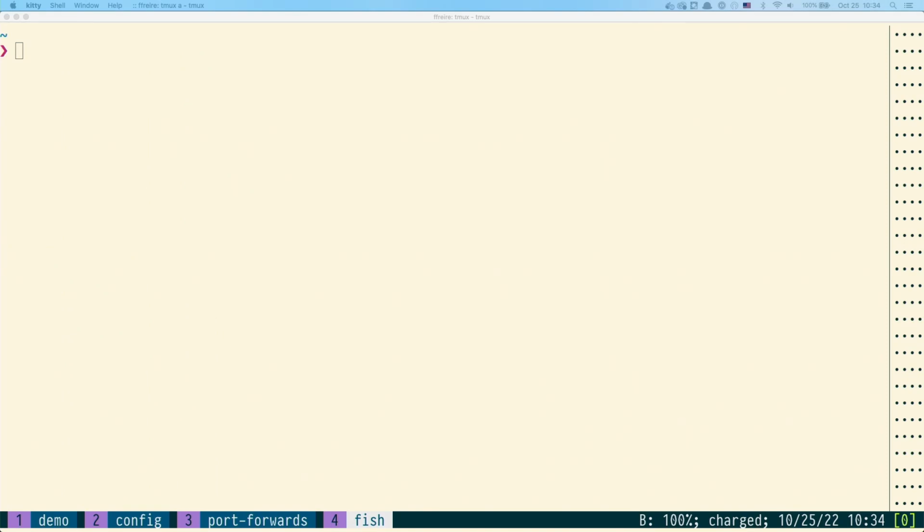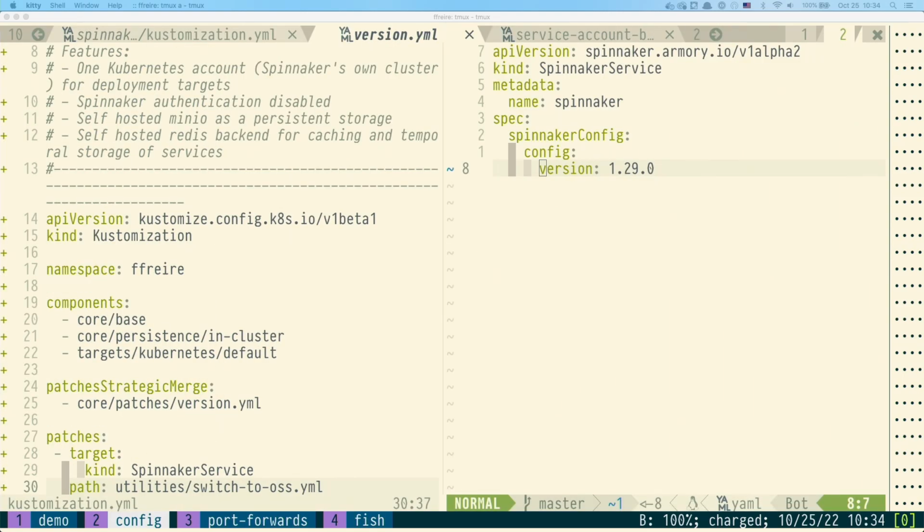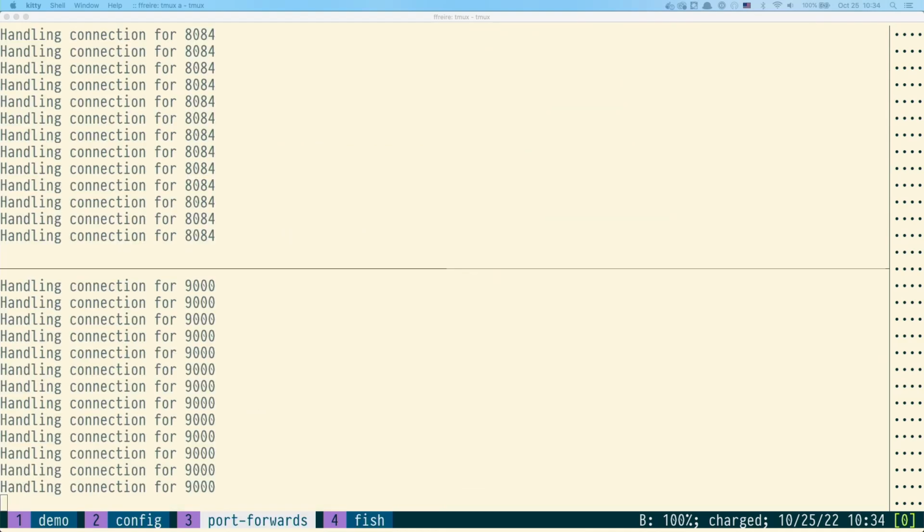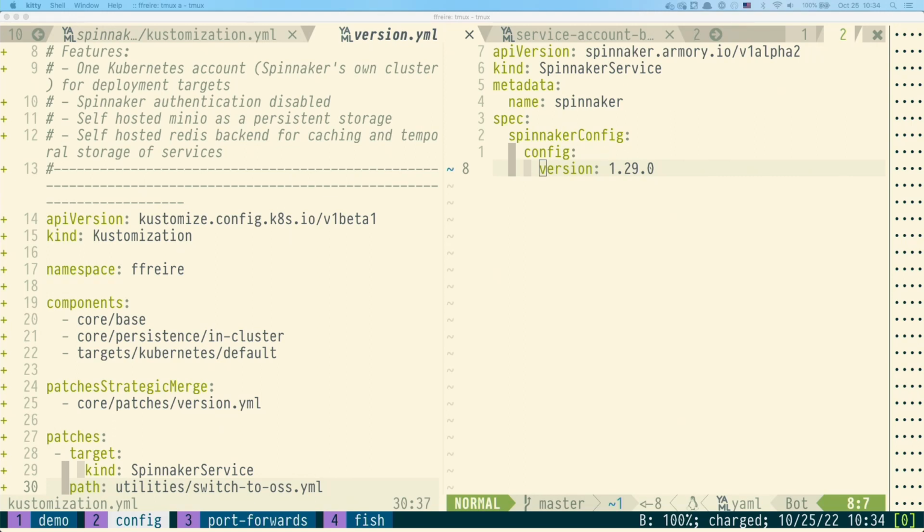Another neat little plug here, I guess, while we're waiting for folks to clone. If you really want to keep stuff organized, a really neat tool inside of the terminal is tmux. If you're not super familiar with it, it helps you manage windows. So that's what I'm using here today, a combination of VI for managing these configuration files, and then different splits and windows for keeping all of this organized. And you can name them and reorganize them. You can even create different sessions. So typically what I'll do is I'll have a session per cluster. That way I know, when I'm editing configs across clusters, I know exactly where I'm working.